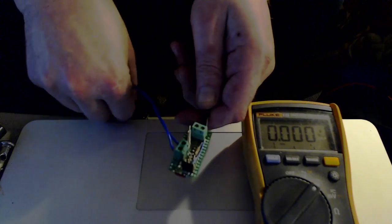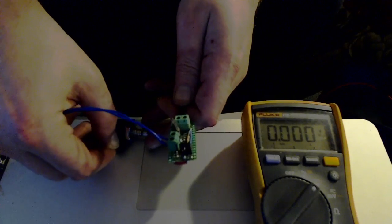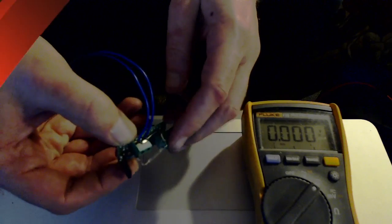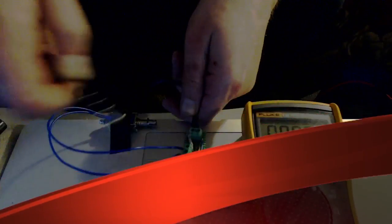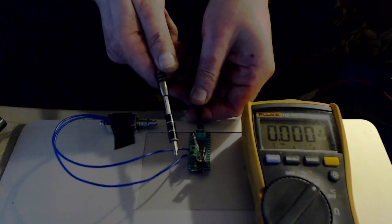So here's the solenoid, which I had taped here, and solenoid comes off of here. Power goes in. Here's the reed switch. Show you that it works.